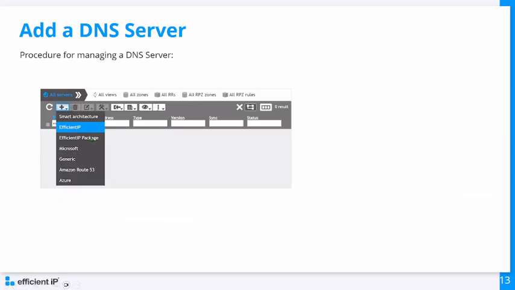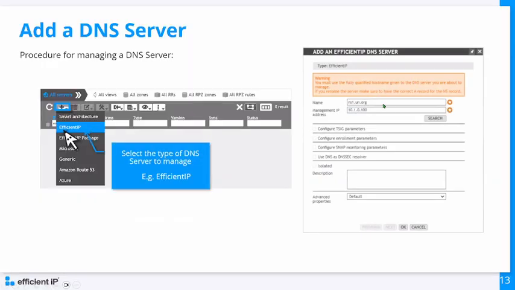Once you select EfficientIP, then you will be able to give a name. One thing about the name is important.